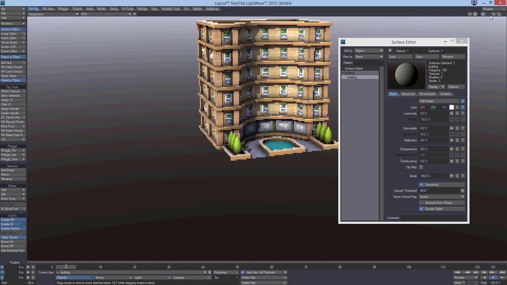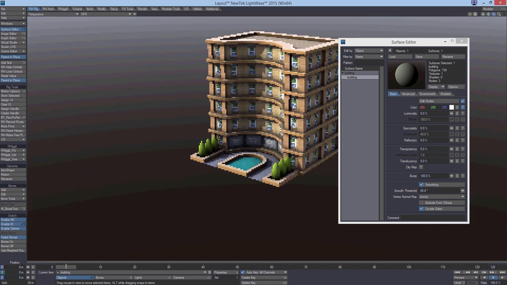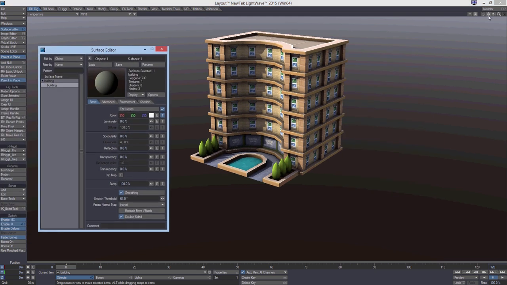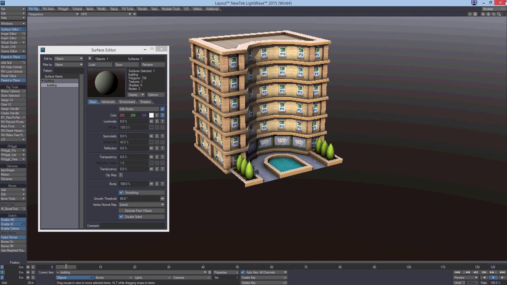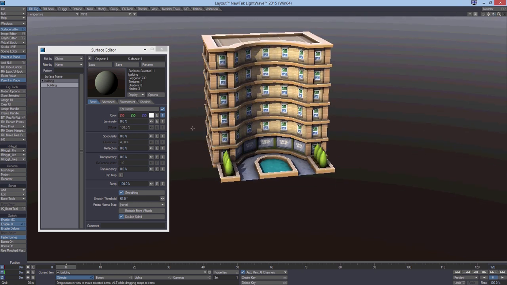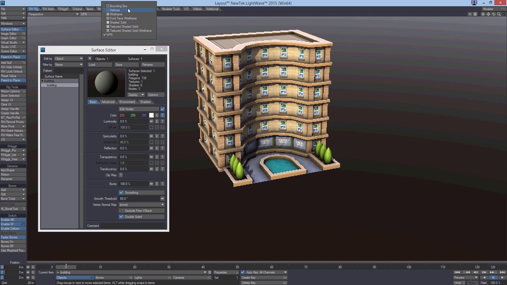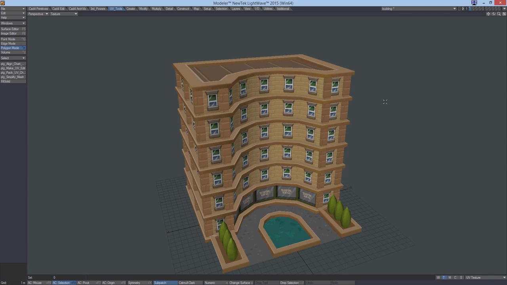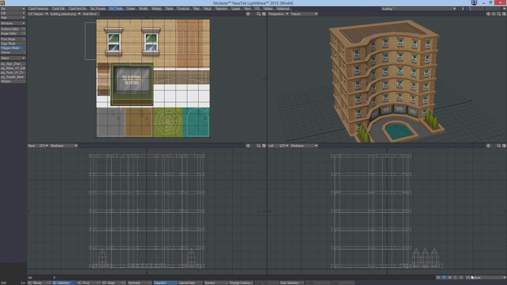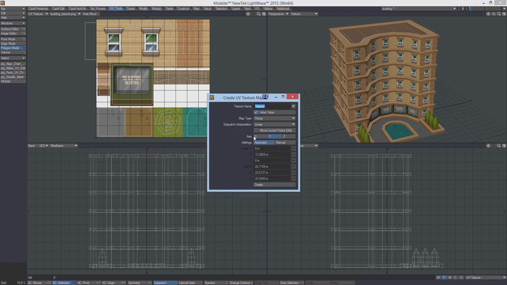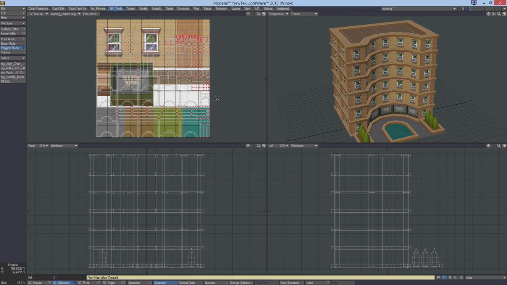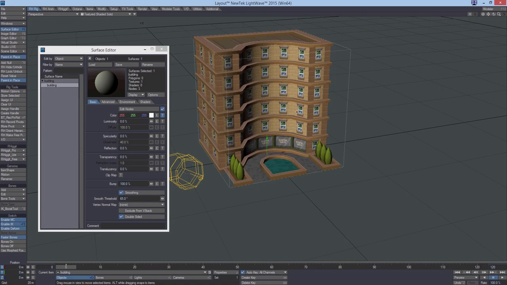Just rotate around that, just have a look. That's looking pretty good. Okay, so what I want to do now is bake that ambient occlusion and lighting into its own map, and then I'm going to use that texture to multiply over the top of my low resolution diffuse. So turn off VPR here, go back to modeler, and I'm just going to create a second UV map, and this is going to be an atlas map, so I'm just going to call that atlas, and map type atlas and create. Okay, save that and go back to layout.